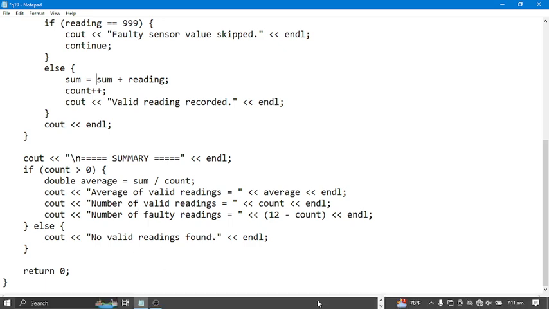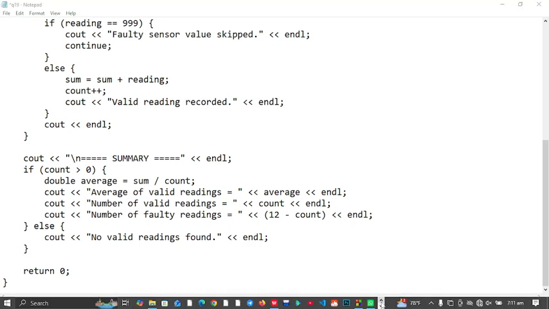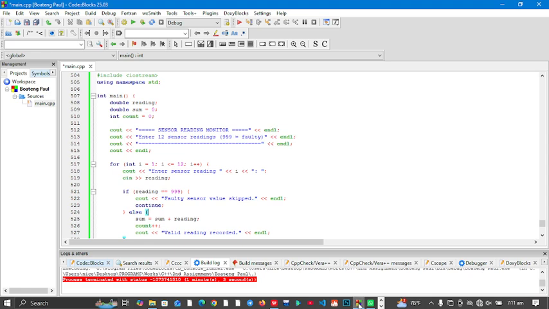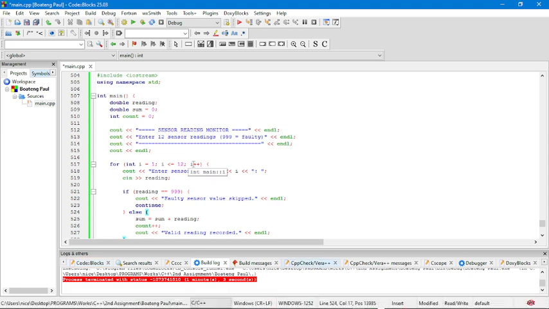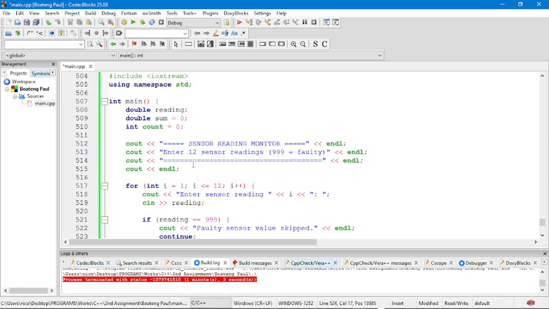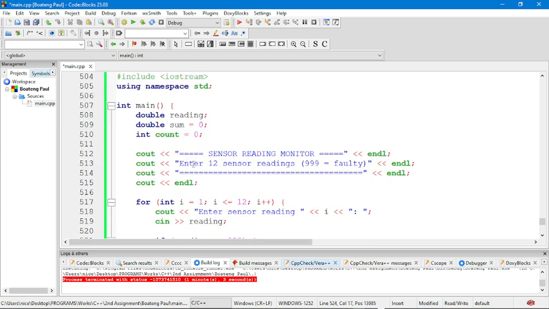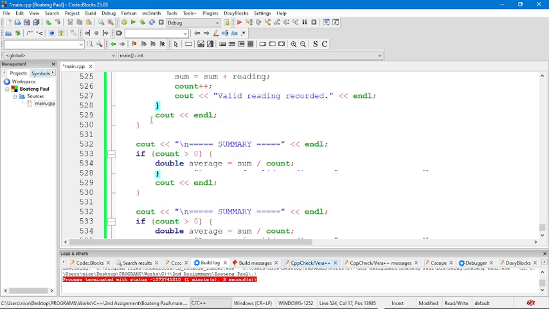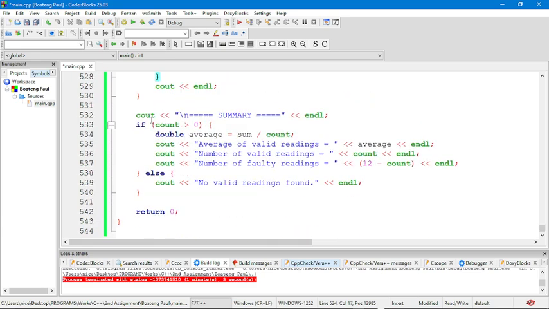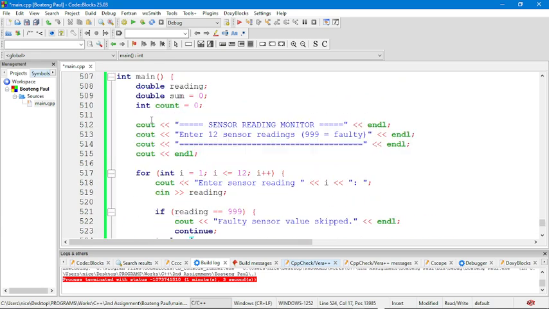So let's run it in an IDE and see the results that we will see. So this is an IDE, a code block IDE. So here, as we have explained in the notepad, the same we have here.